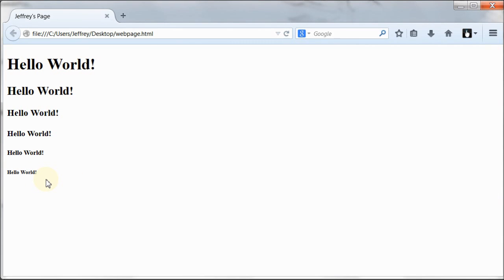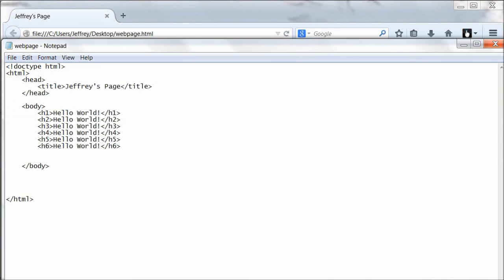And a couple interesting things you may notice. We've got this big space between each one. That's also built into the styling of the heading tag. It's actually a margin, top and bottom margin on each side of the text and so forth. And we'll get into that more in the advanced videos. But I wanted to show you one more thing.